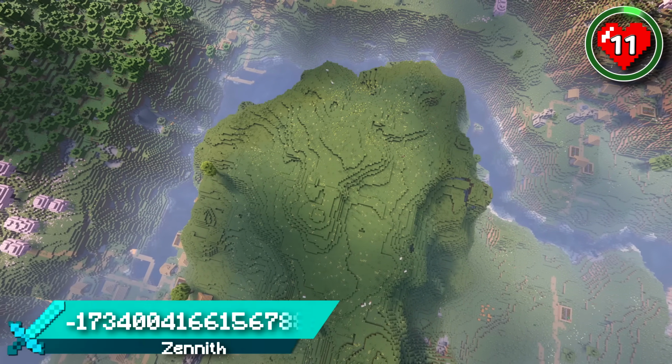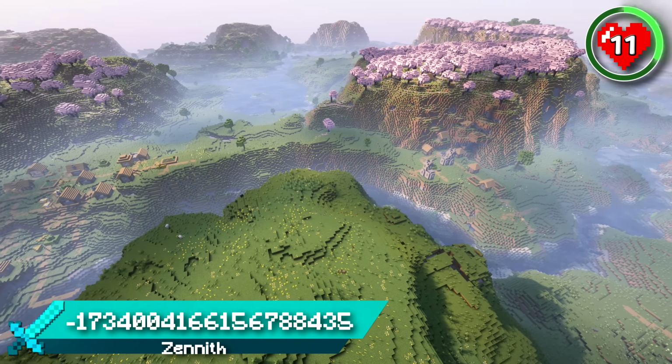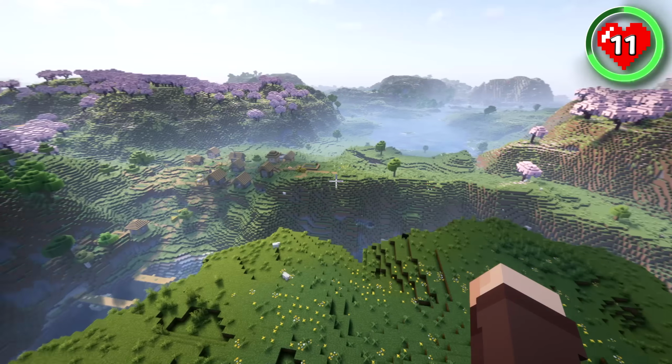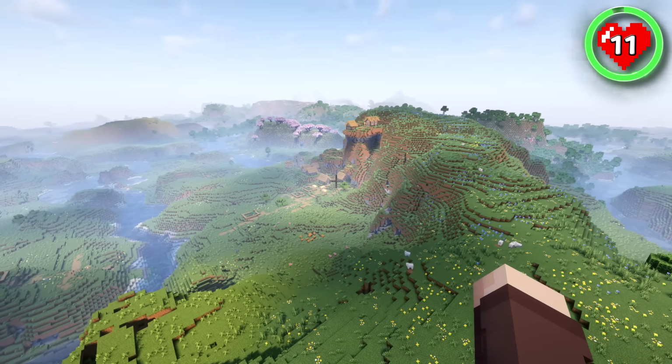This seed spawns you on a meadow hill surrounded by a river, cherry groves, open plains, and 4 villages right at spawn. If you're looking for a chill and peaceful start to your new world with eye-pleasing terrain and as many villagers to trade with as possible, this is the seed for you. What would you do with so many villagers at spawn?